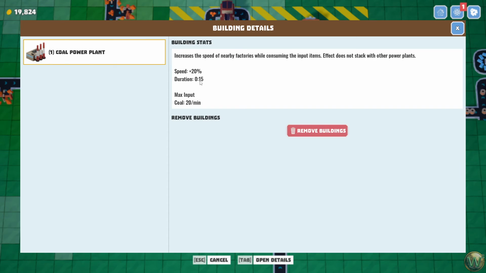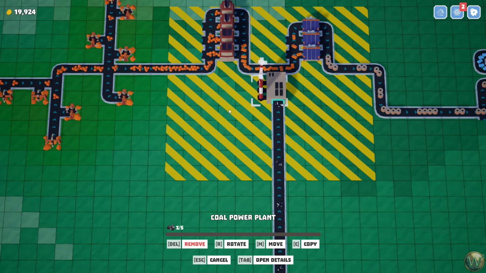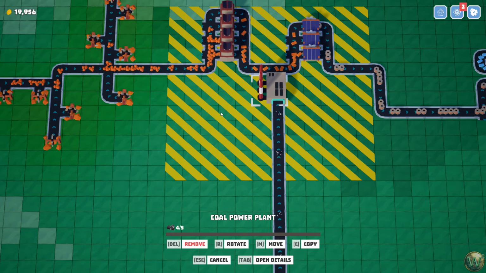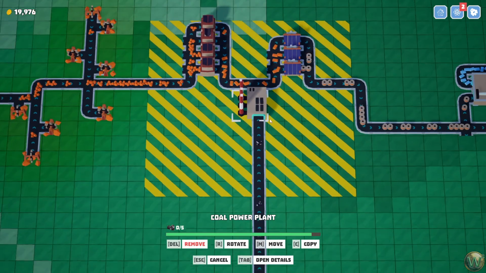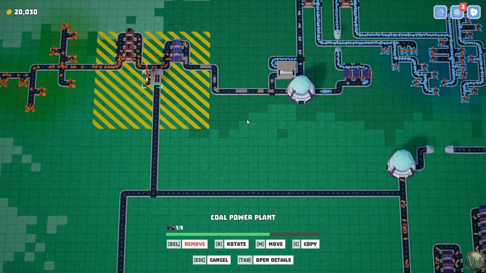It consumes 20 coal per minute, which is 1 coal every 3 seconds, but it doesn't actually trigger until it gets 5, which is why the duration is 15. That's a little confusing. I get it after I look at it, but it's a little confusing until I actually look at it. So once this glut of it gets up here, we should be good on that one.